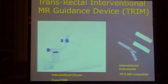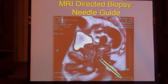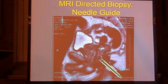That's it. The interventional portion takes about an hour. You're on the table for about 40 minutes. A lot of it's patient positioning, but they give IV Versed, so most people don't even remember what happened to them. So it's much more comfortable, believe it or not, than TRUS biopsy. One of the interesting things is, you know, I used to do this with demonstrations all the time and say, this is the needle guide.